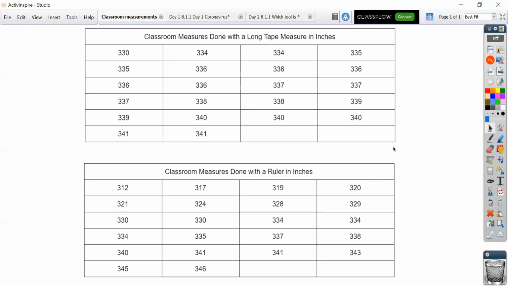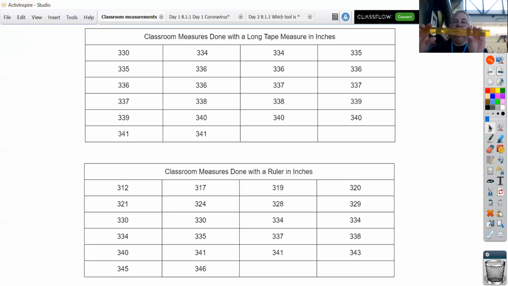Mr. Punches, would you please show us again, one more time, what the ruler in inches really looks like, and what the long tape really looks like? Sure, we can compare. Okay, they are different. So our ruler in inches was this big, just a regular 12-inch ruler. This tape measure was 120 inches long. That means that we can use this tape measure to measure longer spans.